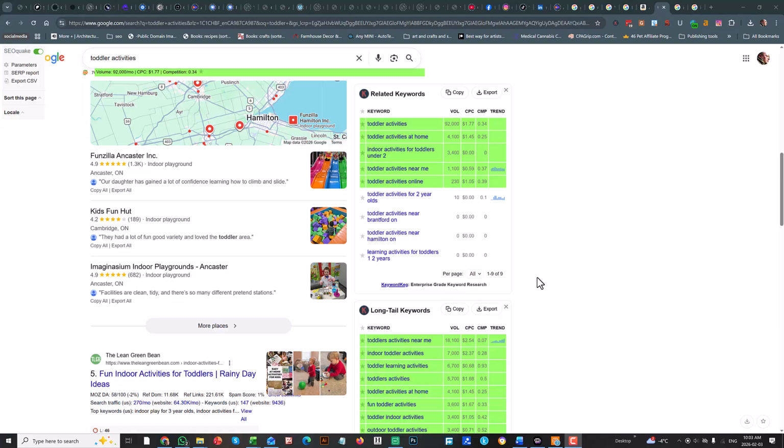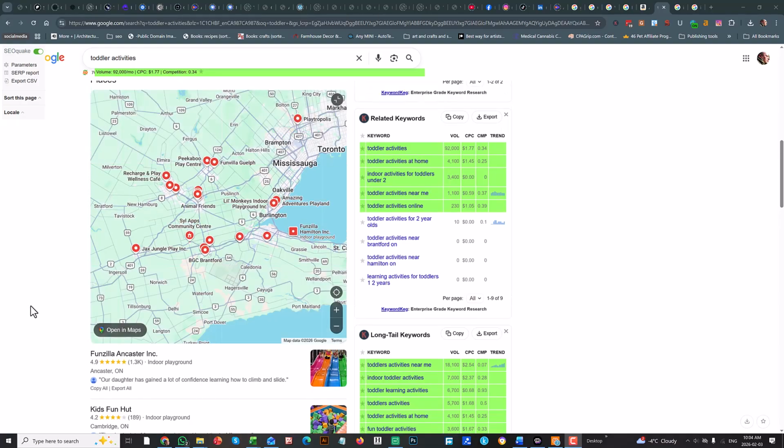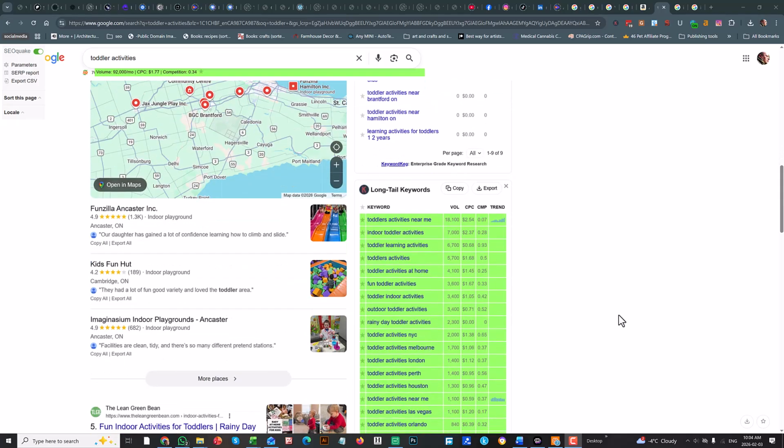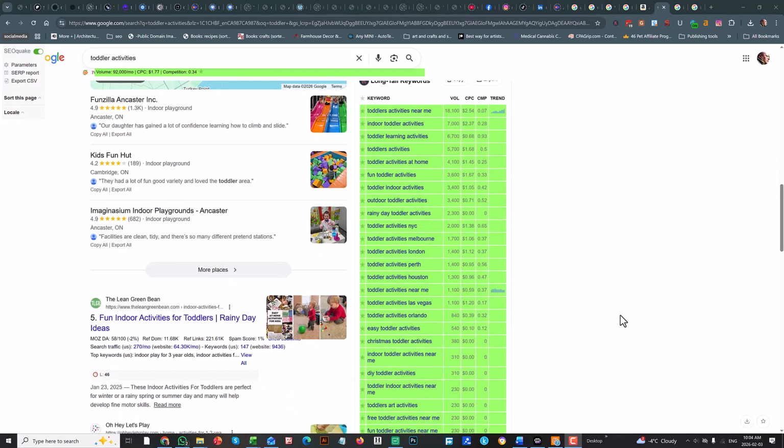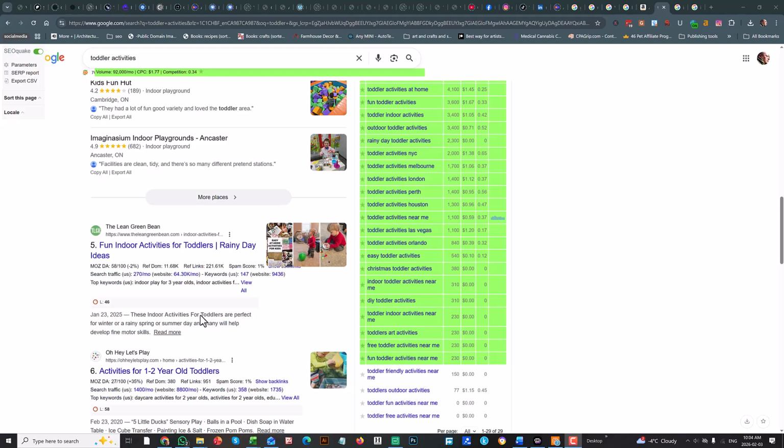Okay, so I just randomly picked toddler activities, which amused me because it comes up showing parents who've got toddlers where they can take kids to go and play. So in my case here, I'm in Brantford, and they're going to make me go all the way to Ancaster or Cambridge and even Hamilton, which tells you that our local Brantford one was here and they closed down, which is a very sad thing, and sad even that I knew the lady who owned it, but the rentals, etc., out of control.